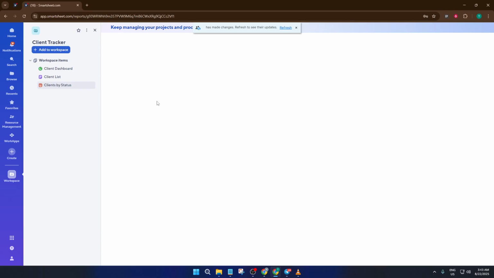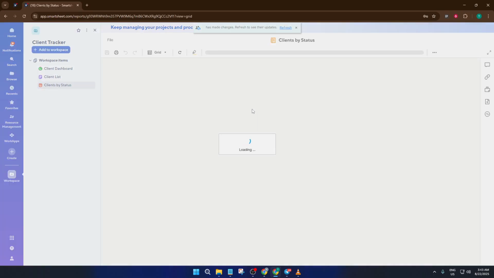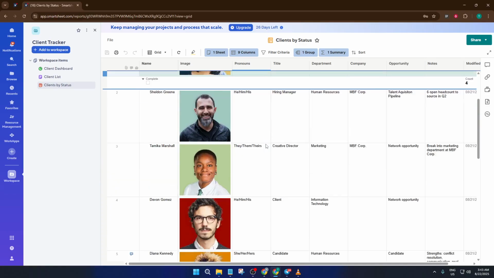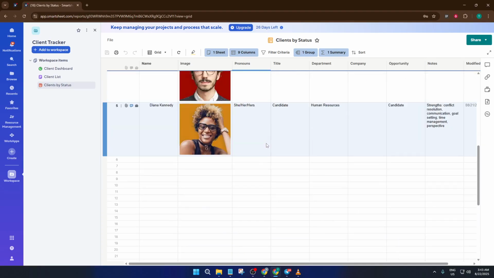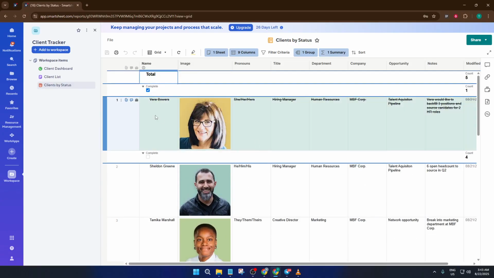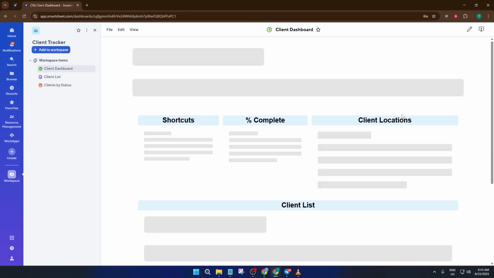Don't be afraid to customize: change column names, add new fields, rearrange things, or even remove what you don't need. The beauty of Smartsheet templates is they're completely flexible, so your workflow can be as unique as you are. And remember, it's totally normal if it takes a few moments to get comfortable. Experiment, adjust, and don't worry if you make a mistake. You can always go back and tweak it later.